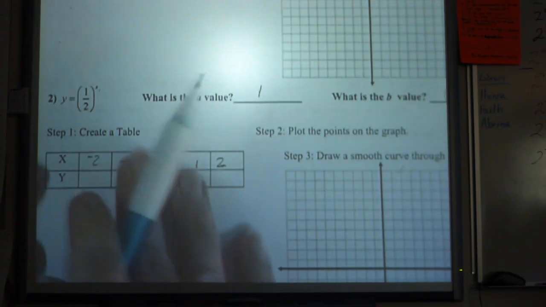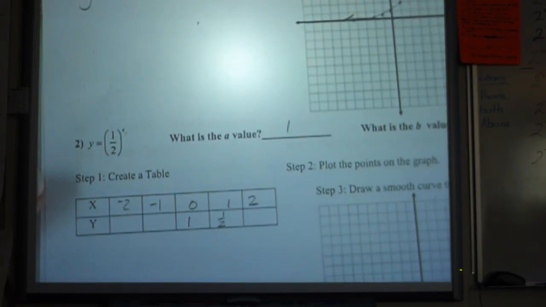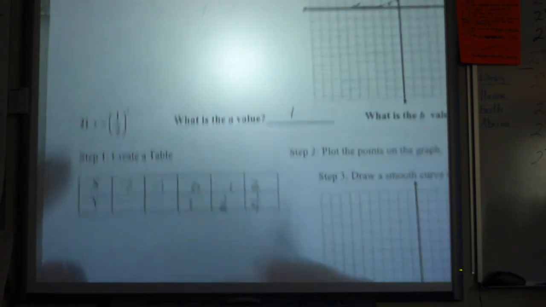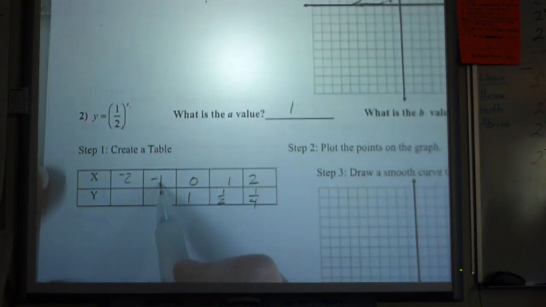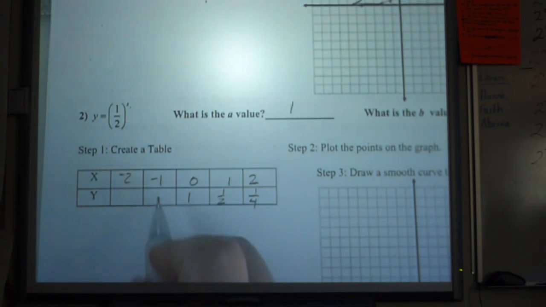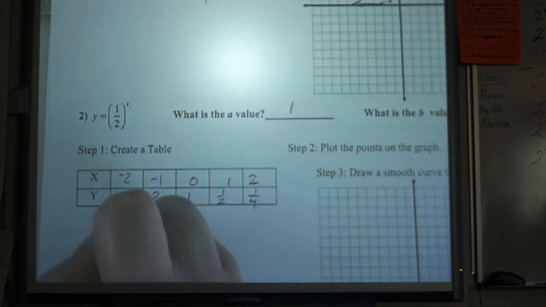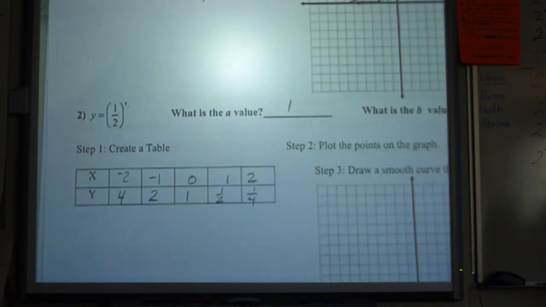This is our exponent here. As you see that x, it's very small, but it's there. 1/2 to the second power, which means 1/2 times 1/2. What will this give us? What's half times half? 1/4, okay? And then if x is -1, I will have y equals 1/2 to the -1 power. Okay, so I can take the reciprocal of that to make my exponent positive, to get y equals 2. Okay, and if x is -2, 1/2 to the -2 power. If I want to get positive 2 power, I take the reciprocal of the 1/2, so it's 2 squared, which will give me 4. All right, so then I can plot those 5 points.